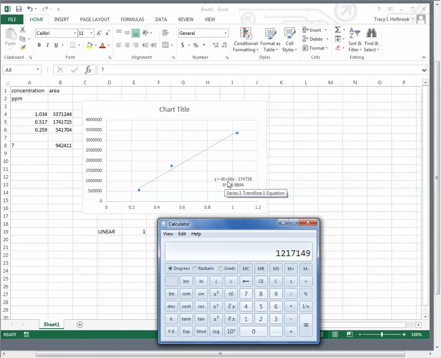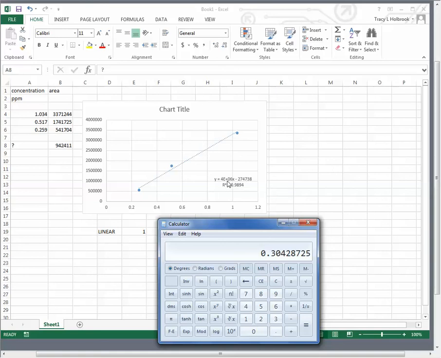To solve for x, I divide each side. It's always the opposite of, right? Divide each side by 4 times 10 to the 6th. So divide it by 4, and 1, 2, 3, 4, 5, and 6. There we go, 4 million. And I hit enter. And that number represents x.